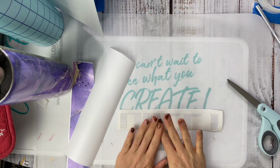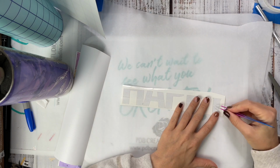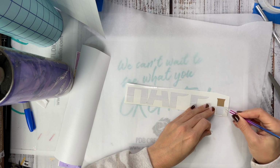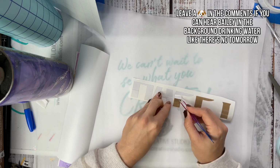So I'm going to weed it like normal. Just be really careful, take your time with this. And I'm actually going to glitter this before I put it on the cup. In my Witchy Woman tutorial, I applied the vinyl to the cup first and then glittered it while it was already on the cup.